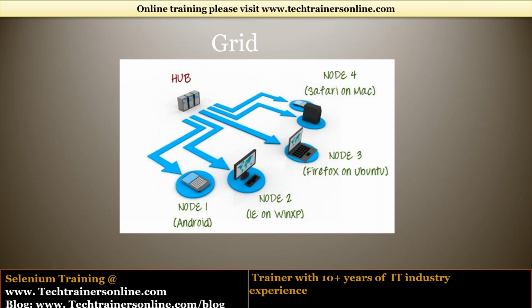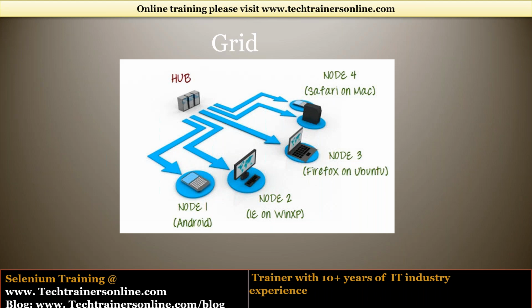A node is a different device. It can be a different laptop, or a different desktop, or a separate virtual machine. Now let's say the client wanted to test my application on Android, Windows XP, and also on the Mac operating system, and also Ubuntu, another operating system that we have. So client wanted to test it in different operating systems: Android, Windows XP, Mac, and Ubuntu. These are the four operating systems in which the client wanted to test it.